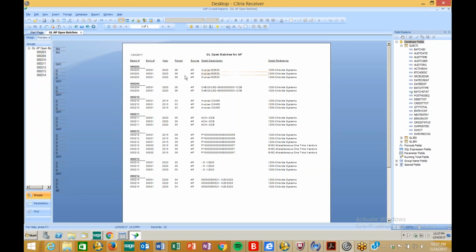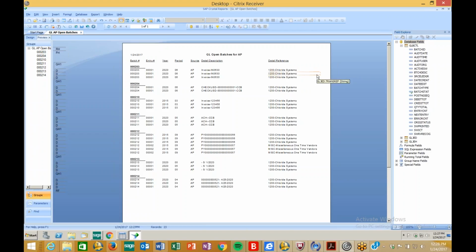And now notice for entry 1, you've got 3 lines. The reason is that this is drawing the detailed description and reference from the details. This would be a debit and a credit probably. So that's why you've got those 3.